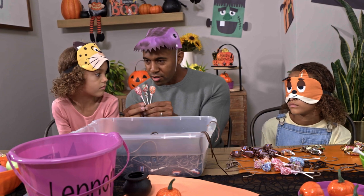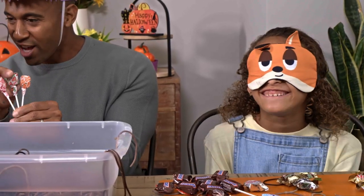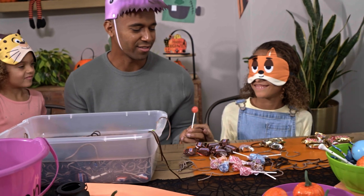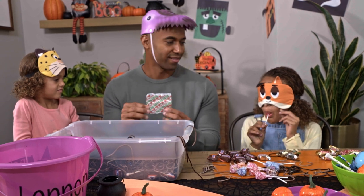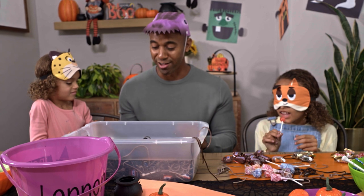Even with treats involved, this is a great opportunity for your kids to benefit from sensory play. You can have them guess what the flavor is of the candy, whether it's sweet, whether it's sour. Which one of these are we gonna have Isla try first? I'm excited. Okay, so unwrap it. Can you unwrap it? Here's your stick. What flavor is that? Is it watermelon? Ooh, well done, Isla.